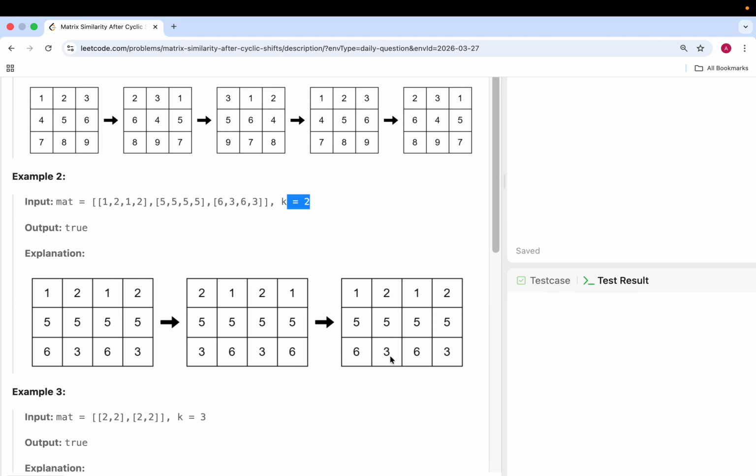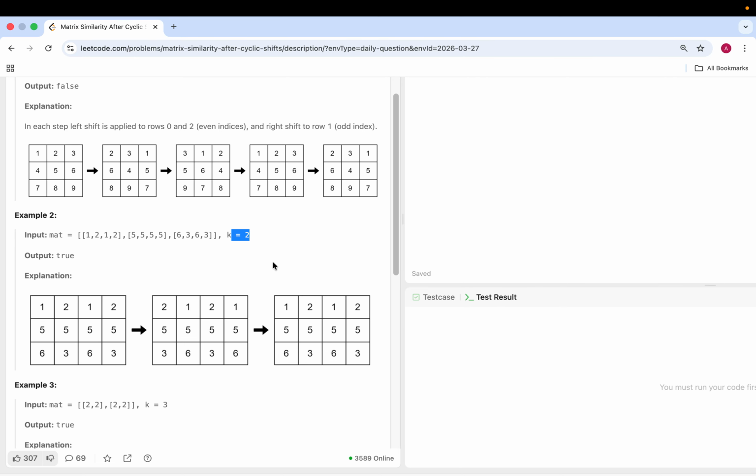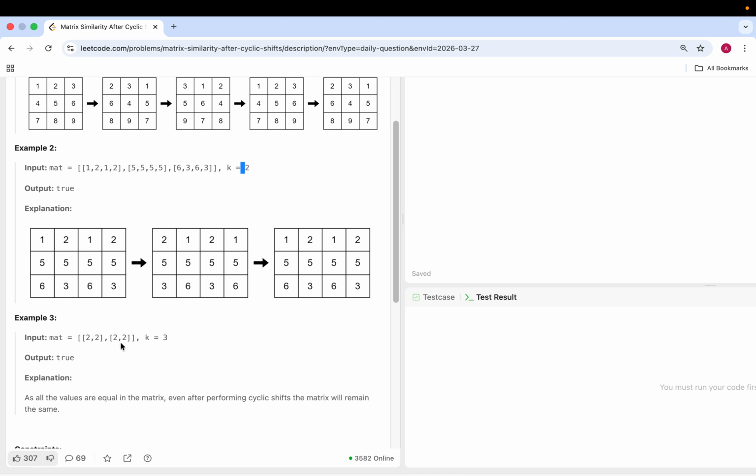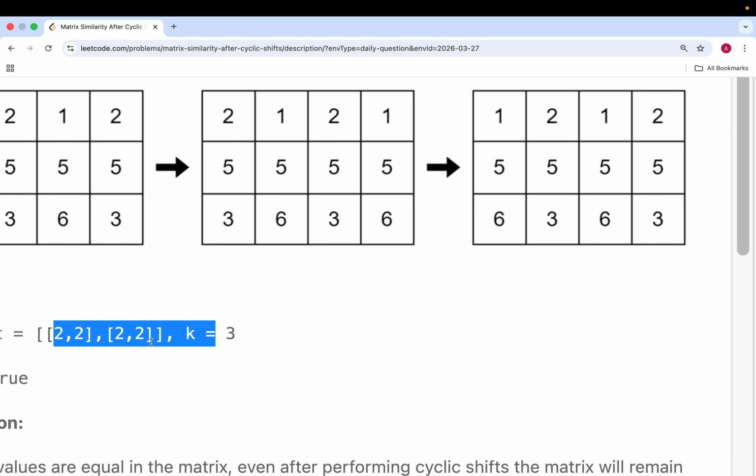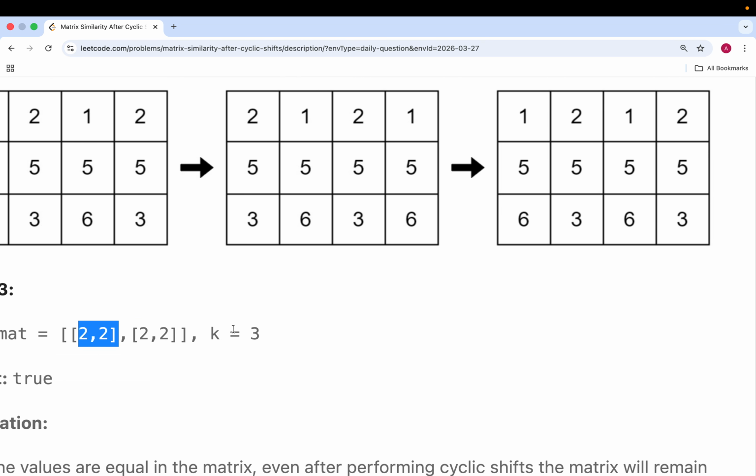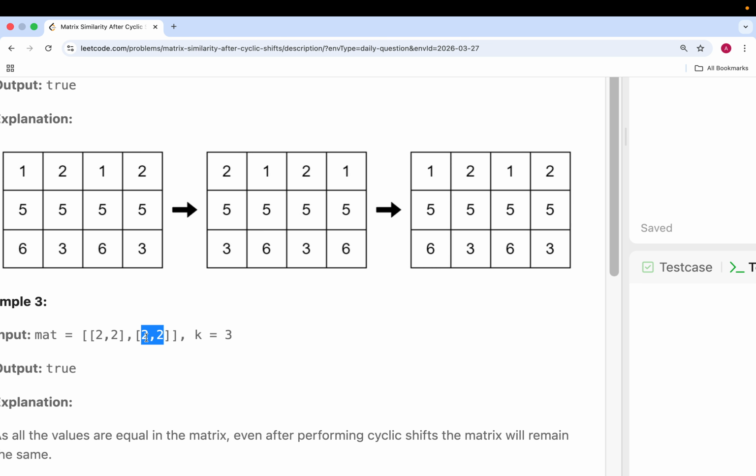So it makes sense that you see the same matrix again, even though you only do 2 iterations. And for the 2, 2, 2, 2 row, it doesn't matter how many times you rotate, it's always going to look like 2, 2.